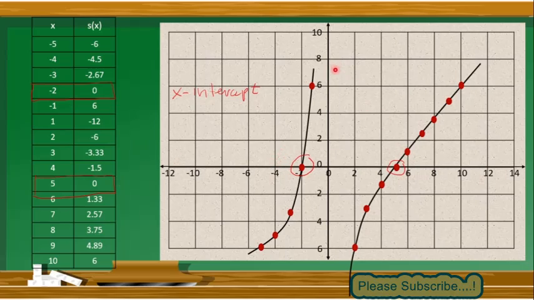Then the third one is our given. What could make this function undefined? That is when the value of our denominator becomes 0. So what value of x could make this function undefined? That is 0. Meaning to say, this portion is undefined. That's why these two graphs are not connected, because of this value at 0 where our function is undefined. Okay, so I hope you understand my presentation in this video about solving rational functions.